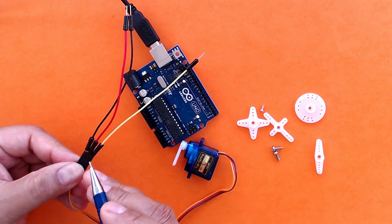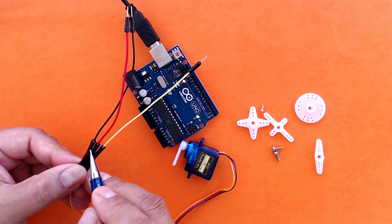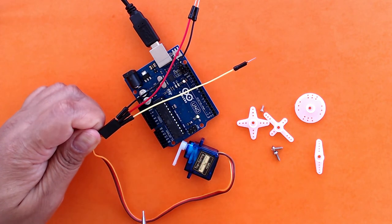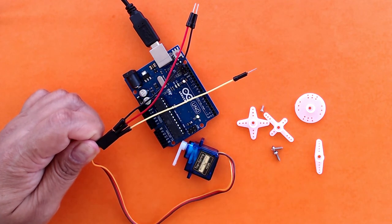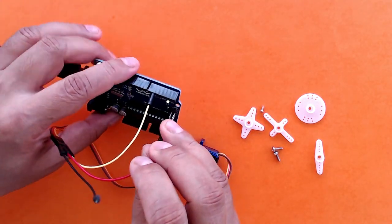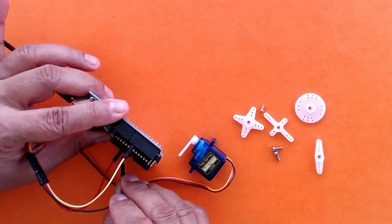So here I have fixed three jumper cables. I fixed a black color cable to ground, red color cable to VCC, and a yellow color jumper cable to the signal pin of my servo. And I'm going to fix these to the Arduino. The signal pin will go to digital pin 6 on the Arduino, and the red one will go to 5 volts and the black one will go to ground.